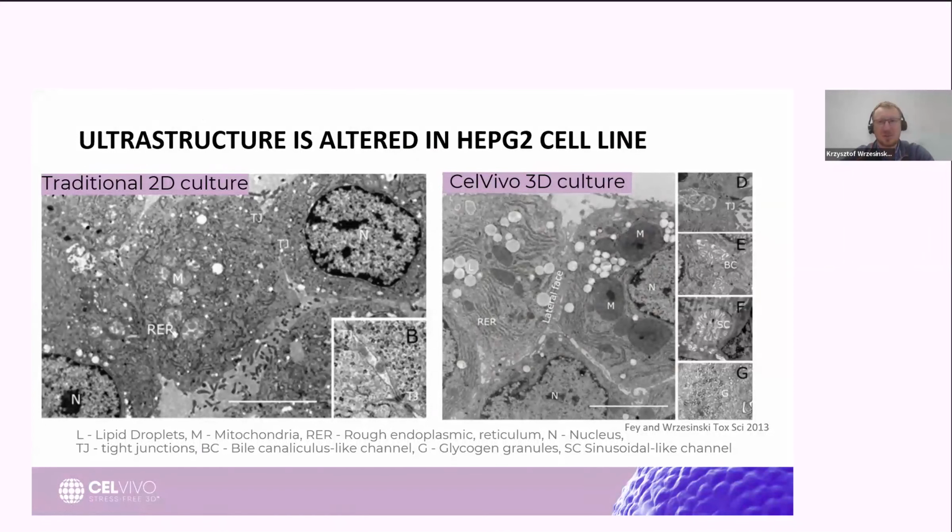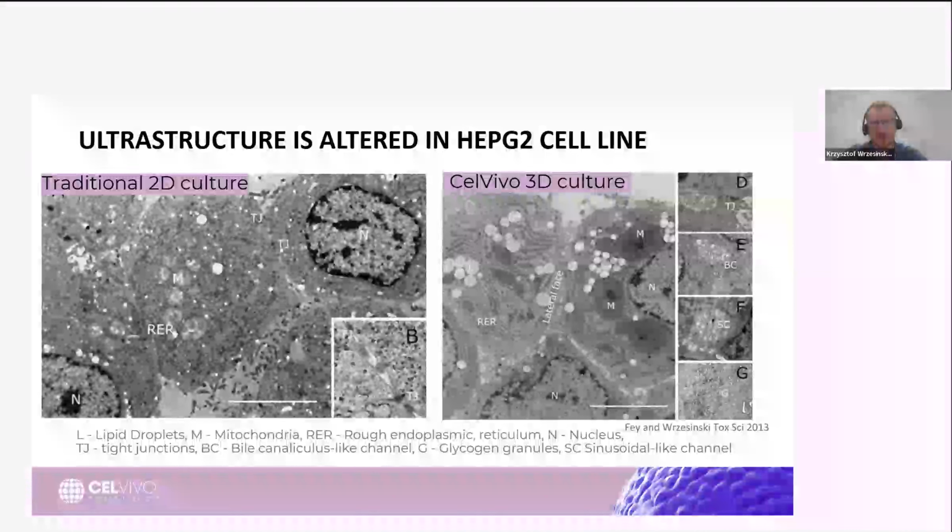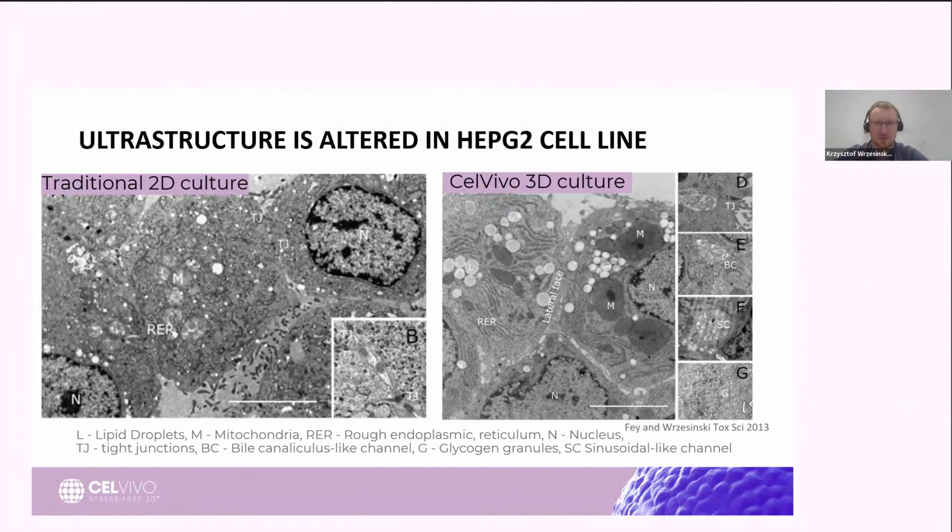Using the system, we are able to trigger very pronounced changes in cellular morphology. Here you have an image showing cells grown as a monolayer on a standard plastic surface, and the same type of cells grown in three-dimensional structures, and the morphology changes are very pronounced. We think this is the key factor in why we start to see tissue-like behavior in our constructs.